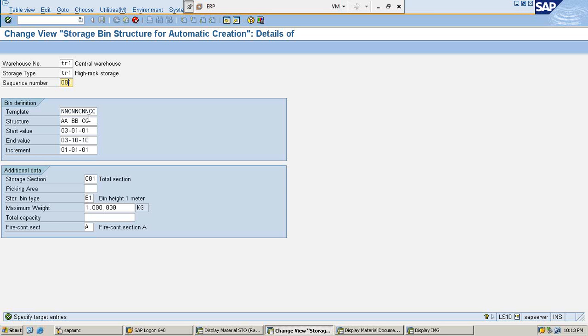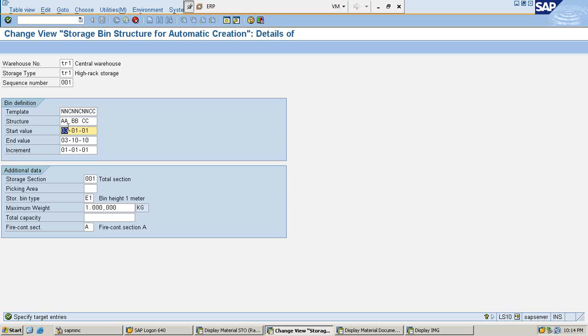The template should be in this way: NNC, NNC, NNCC, meaning numerical, constant, numerical, constant, and so on. Here you give the structure AA, BB, CC. The final point is you need these kinds of storage bin numbers.